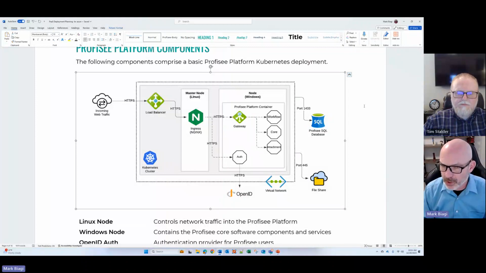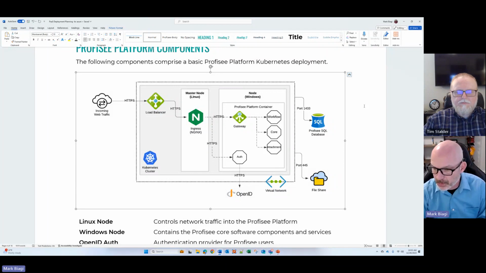Now, I believe the Windows node has Defender, so it does have antivirus. I'm not entirely sure what Azure installs inside the node for Windows, but there is some security for that node. Then inside the pod is only the Profisee container. That image has all of the Profisee services.